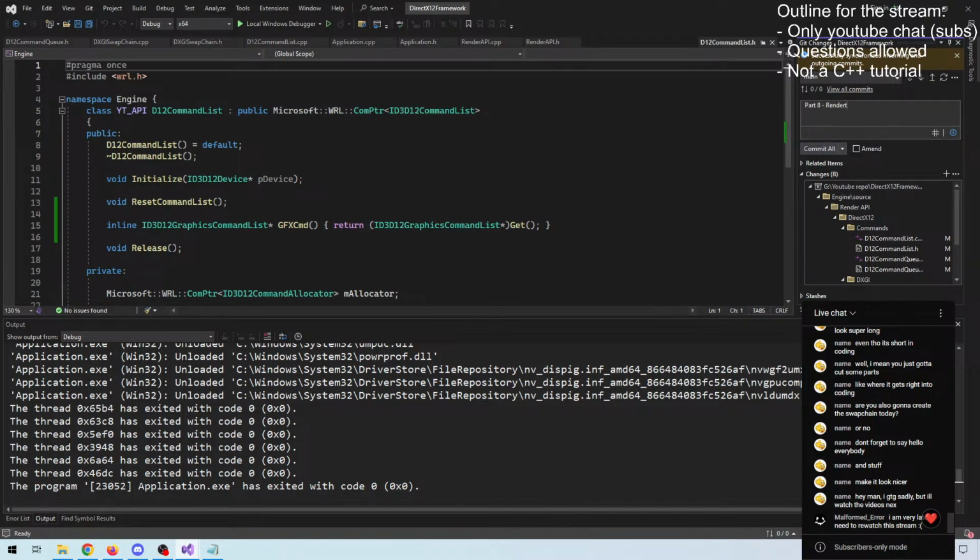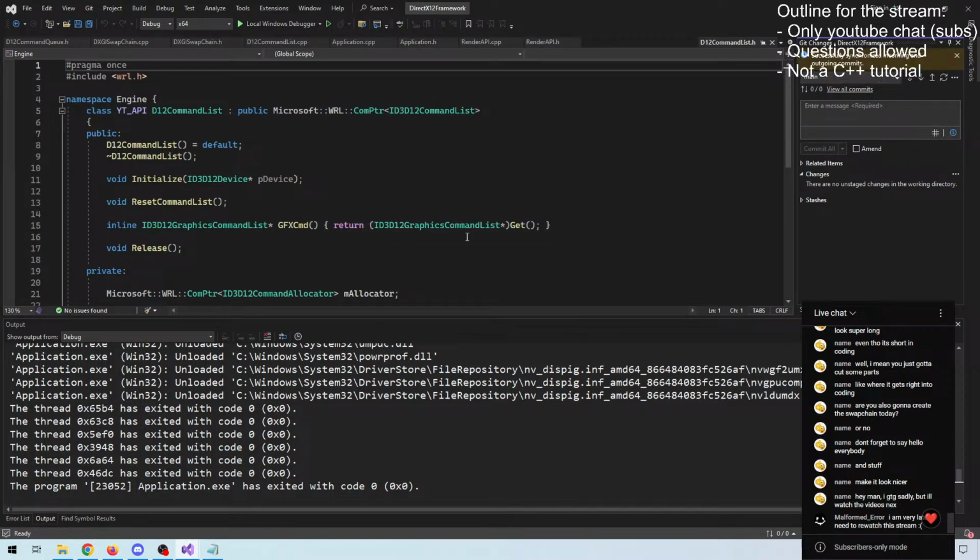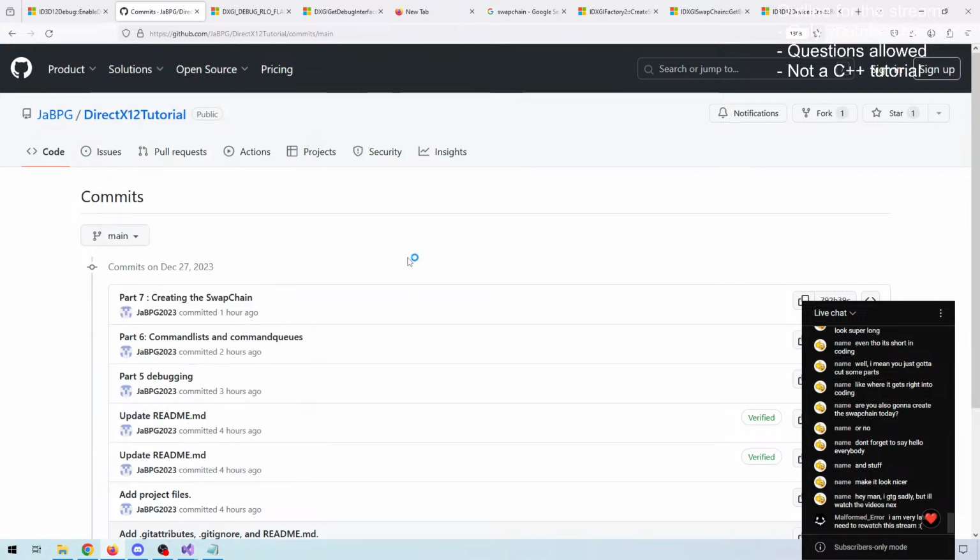R8 rendering to the screen, presenting the render target buffer to screen. Let's commit. Actually, it's easier just to push that button.